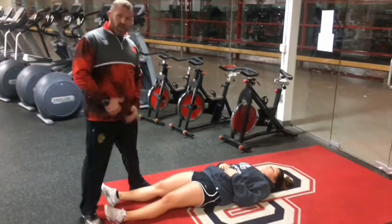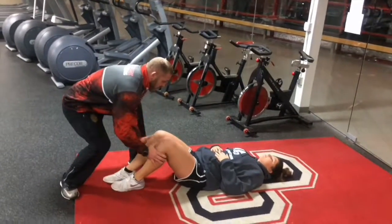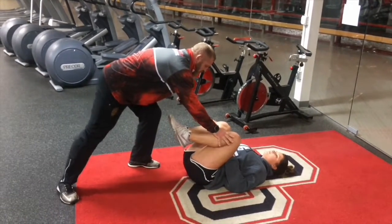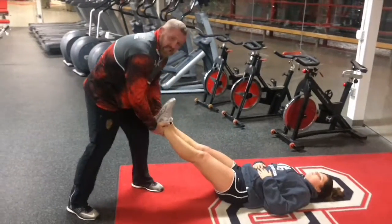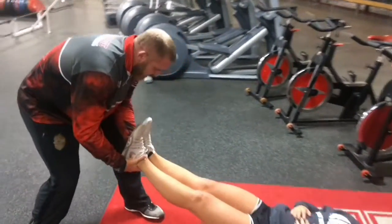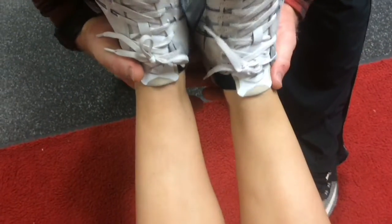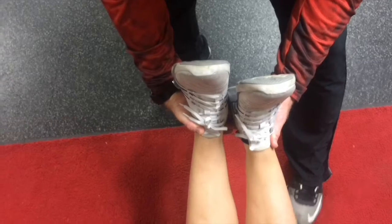So I'm going to check the balance of her hips. What I do is I pull up her knees, right? We're then going to push them into the belly to get an activation in the glutes. Then we'll pull out the legs to check the balance of her hips, right? And we can judge that by the medial malleolus to see where they're in line, or the heels of their shoe, and you can see we're about an inch off.